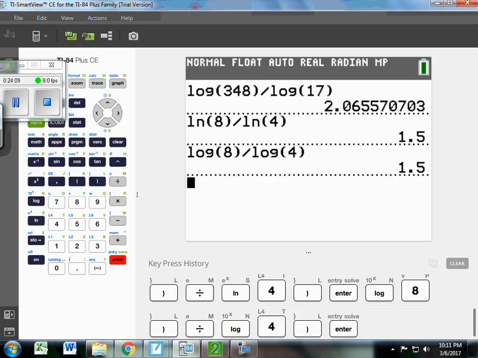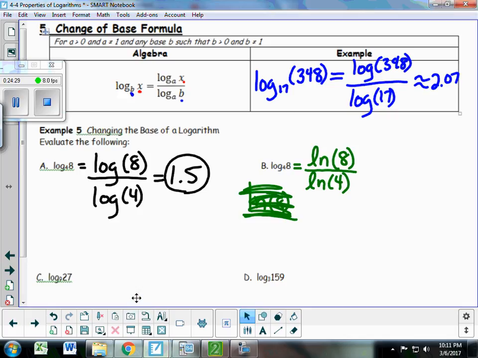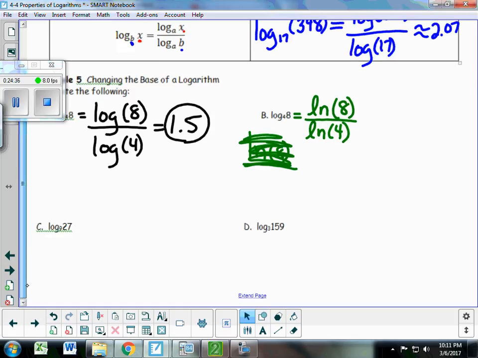So the thing is you just couldn't mix them, right? You couldn't do like log 8 divided by natural log of 4. This will not give us 1.5. I'm not sure what it's going to give us. Yeah, something else. So you can't mix the types of logarithms. Yeah, it's just your call which one you want to use. Sometimes it's nicer to do the natural logarithm because ln is a little bit less to write than log. But it's not a big difference. Anyway, that equals 1.5.